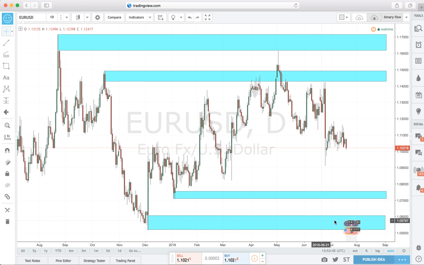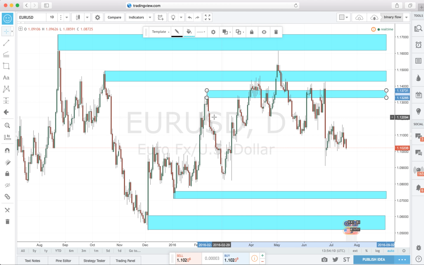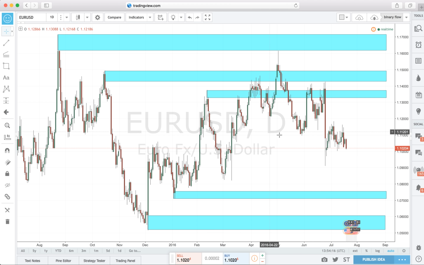1.00 all the way down here, which is our support from January/December. So price has already taken out a few levels. Let me show you. So this would be another one right here. So these zones are just getting washed away with the Euro USD. Oh, that's why it's not working.